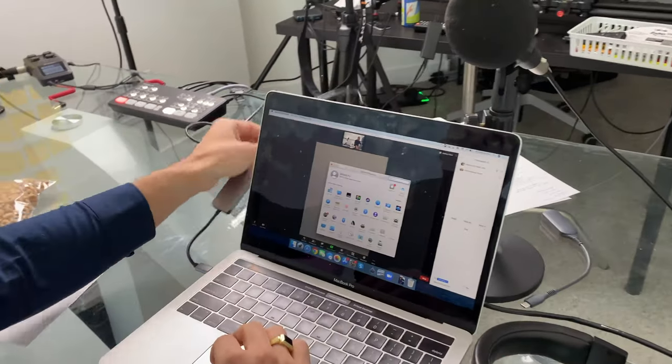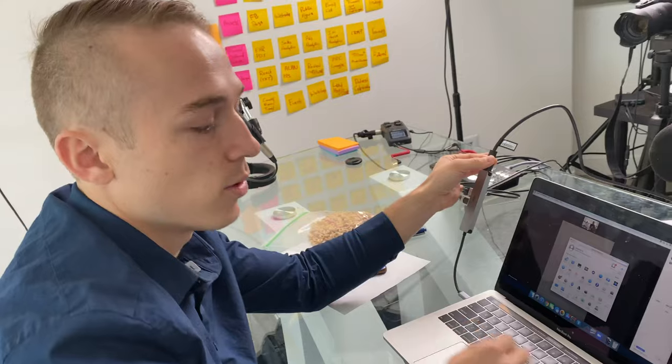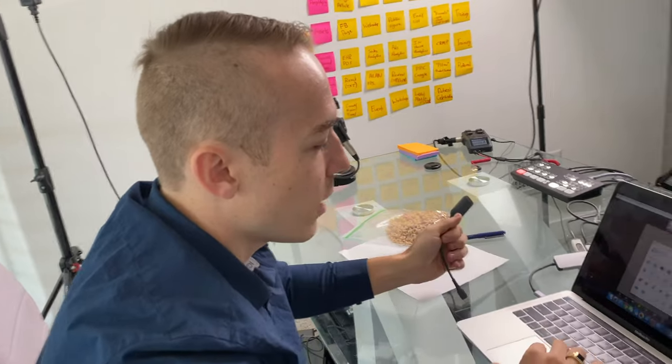We finally got this figured out. Here's the secret: the two cameras are very simple — they plug in from the monitor and run all the way to the HDMI. But the mistake we were making, and that you don't want to make either, is that when you have the HDMI into the computer, you can't go through another USB source or USB-C. You have to display it as 'Mirror my Display.' So if you come into your system preferences, you can plug the HDMI directly or use an adapter and plug directly into the Mac, and go to your display preferences.